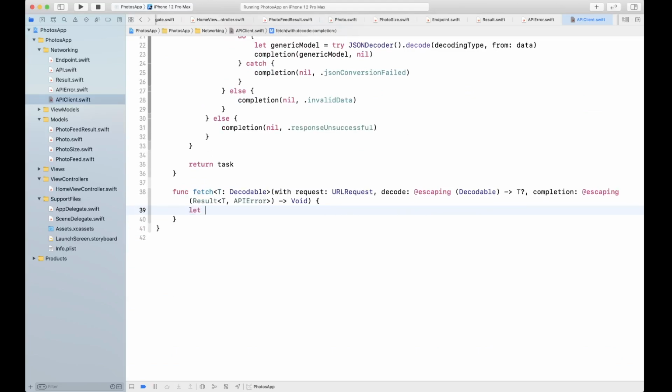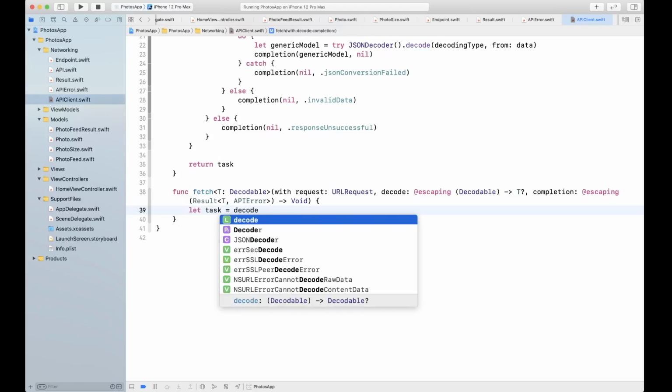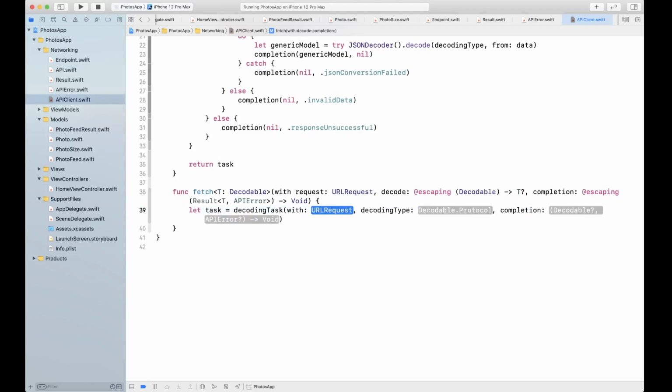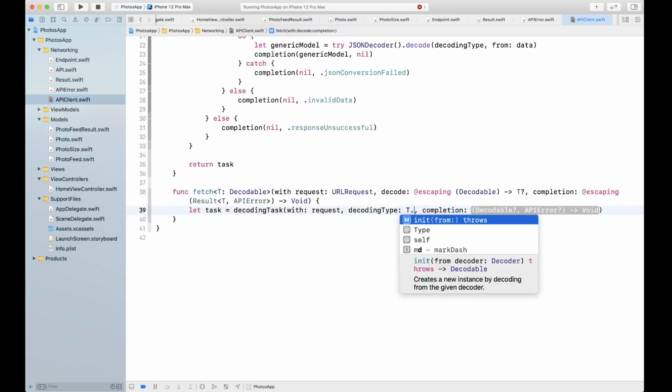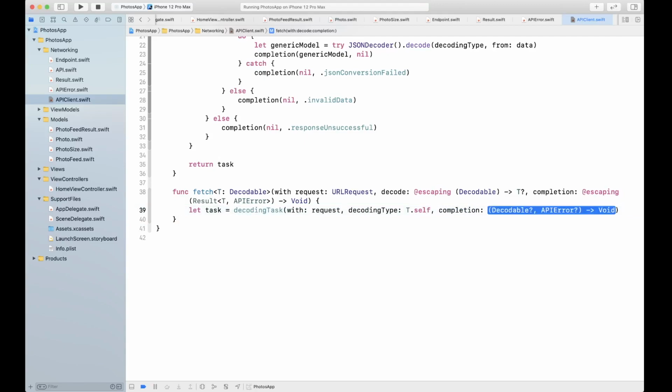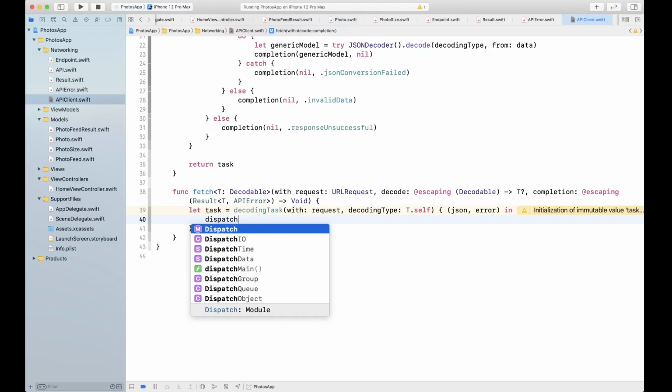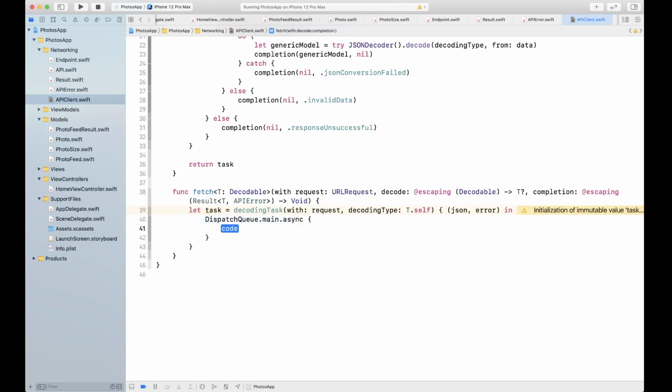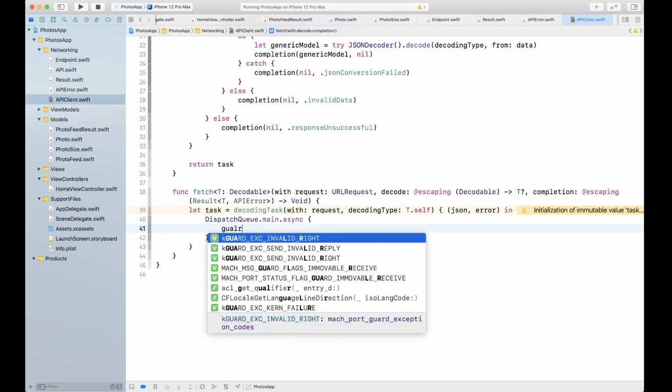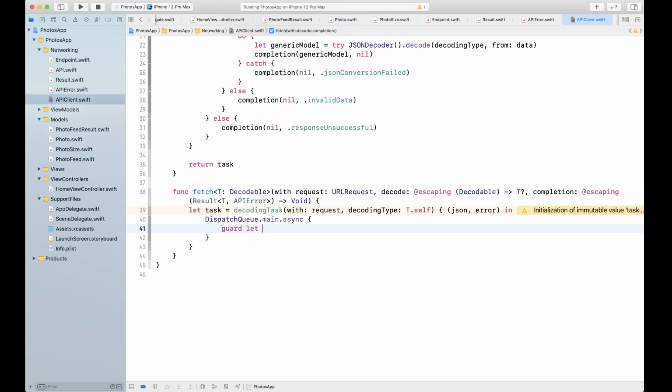Now once again, we are going to create our task from decoding task, so helper function, and in that helper function we're going to pass our request and the type to self. Okay, and this is going to give us the JSON decoded or error, right? So we're going to simply say DispatchQueue.main.async. Okay, and JSON, so let's get the JSON first.